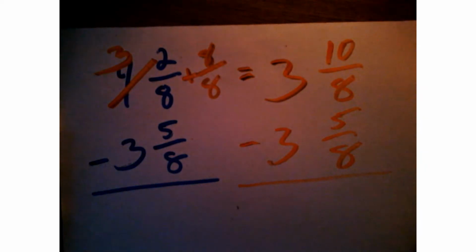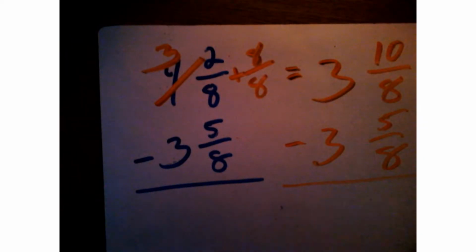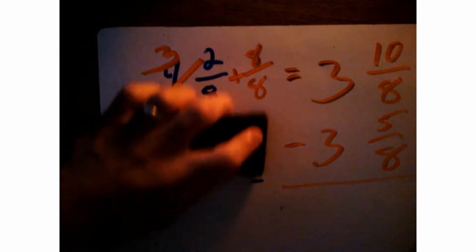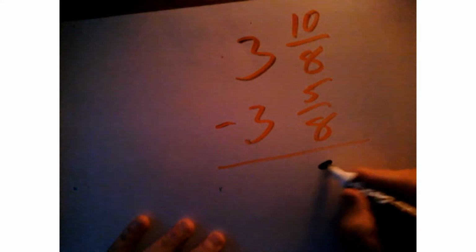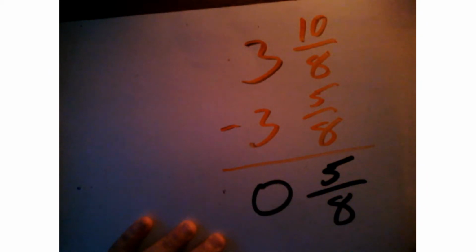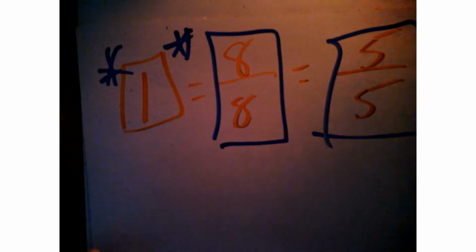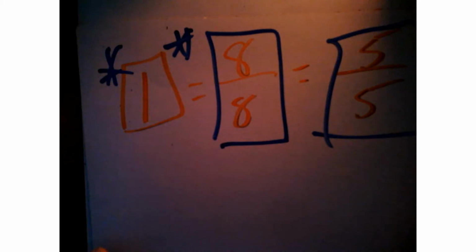This is now a problem that I can work with. Yes. It really is a good problem. What I'm going to do is, on your paper it's harder to do this, but on the whiteboard what we were doing in class was erase the old problem. It no longer exists. That problem is gone. It wasn't worth it. We couldn't do it. It was a bad problem. And we did some work, and then we turned it into a good problem that we can finish. Now it's easy. 10 minus 5 is 5. Denominator stays the same. On this one, 3 minus 3 was 0. There is your answer. Just remember, the key to this whole subtraction thing is when you're borrowing 1, the denominator is in charge.